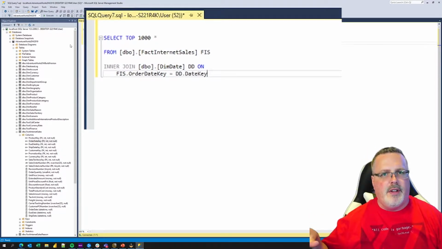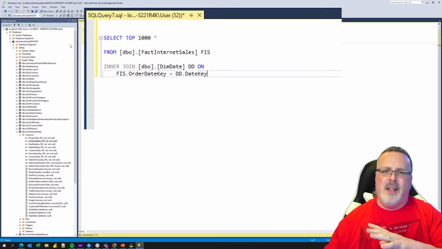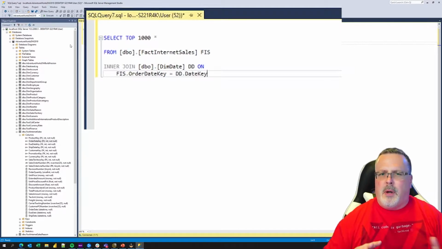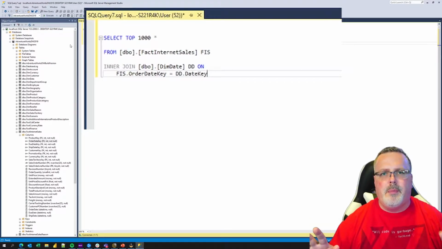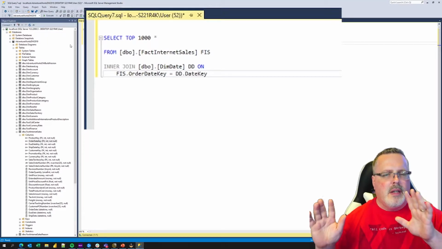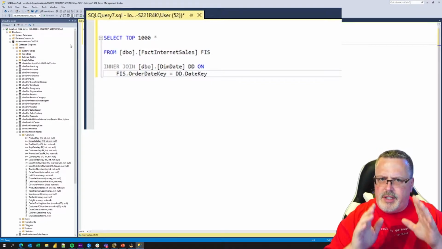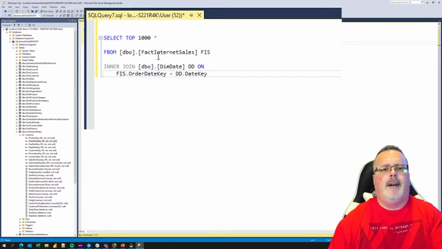Characters always have significantly more overhead on them, and really when you compare an integer and a date, in small databases, not a big deal, but don't presume that you are always in a small database. Presume you're in a big database and the performance is important. So start with the keys, and integers. You can't go wrong. All right.